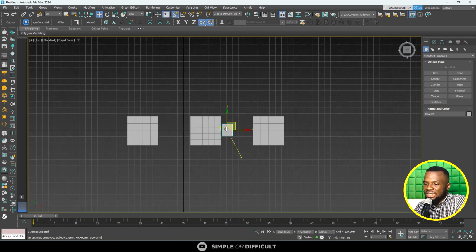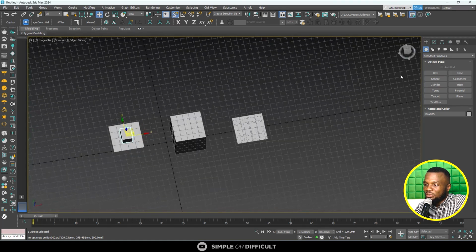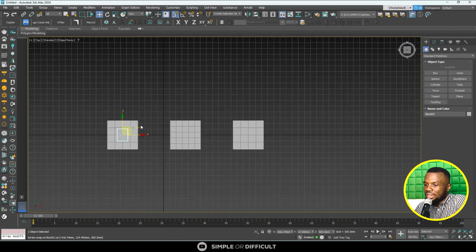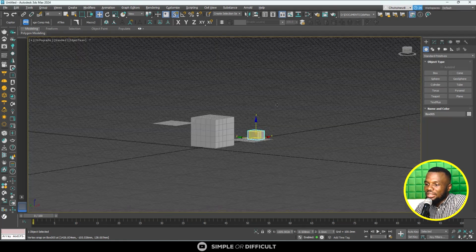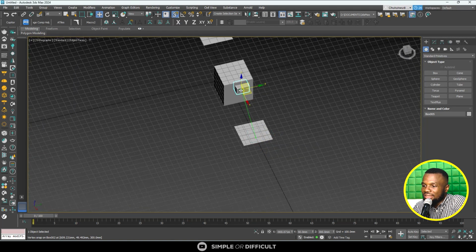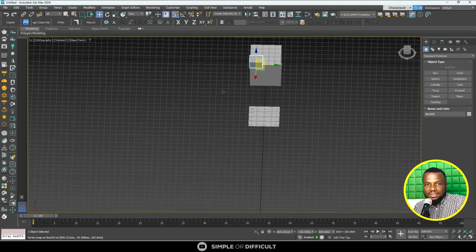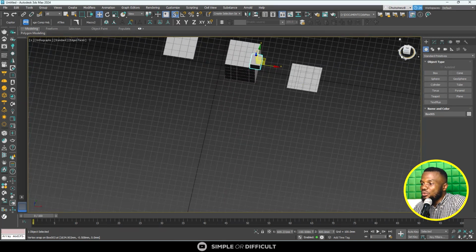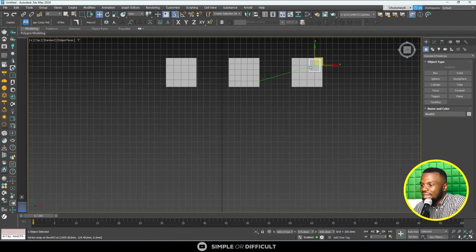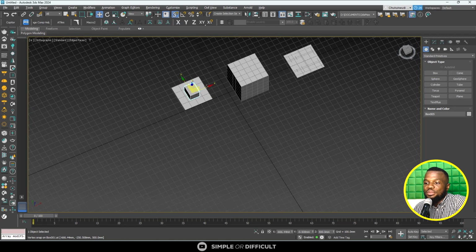If we're using the 3D snap toggle, it snaps to anything and anywhere. Once it snaps here, and I go there, you find that it has positioned itself to where this is. If I come over here and snap here and I go there, you see I'm already down below where it is. So with this 3D snap toggle, it snaps things into position no matter where it is, in any part of that object. If I want to snap it up, or snap it down, it will just do as I say. Even though I am holding the red axis, the x-axis, and I snap here, it is going to be down. If I hold that same red axis and I snap here, it is up.